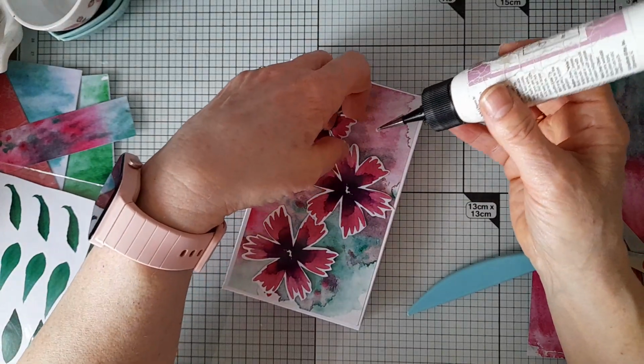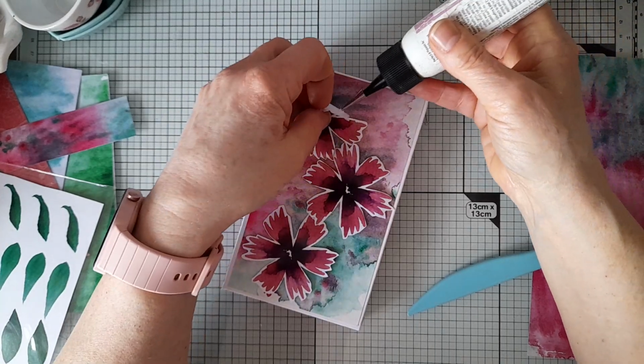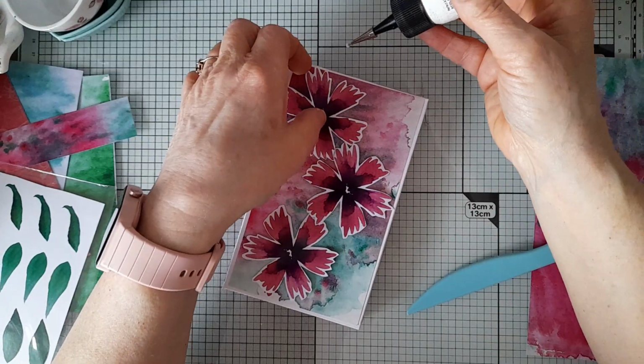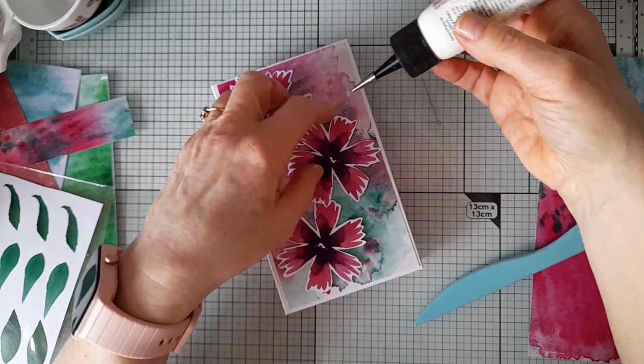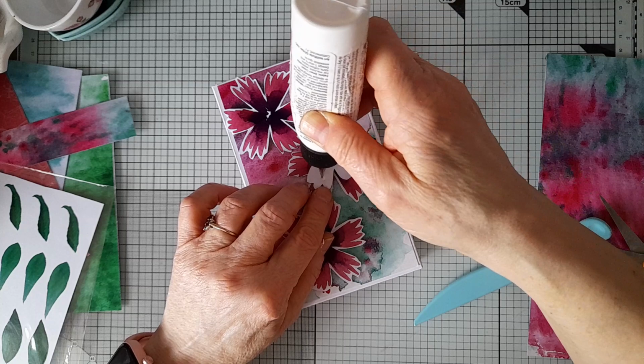I think I'm going to have to put a little bit of glue at the end of these petals, otherwise it's going to spring up. But let's see if I can get a bit of dimension. Even so, yeah, just a little bit on the ends.